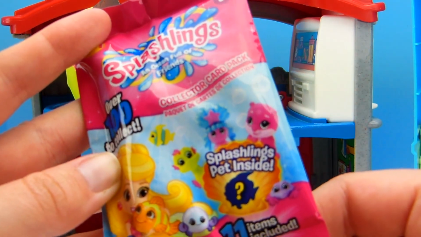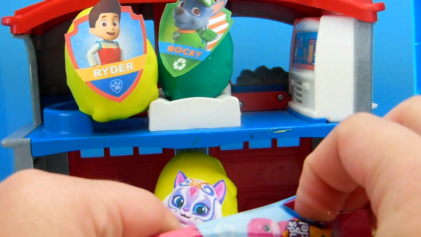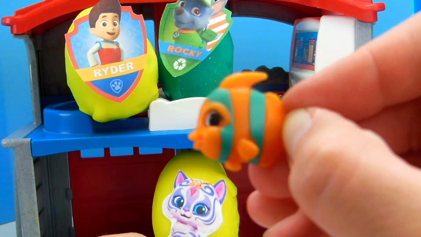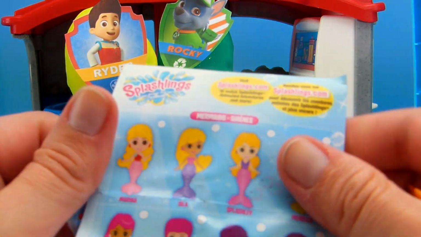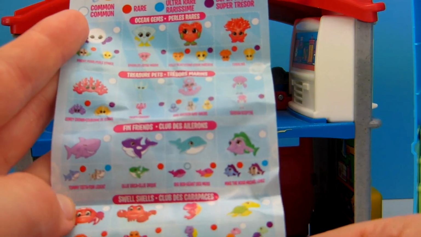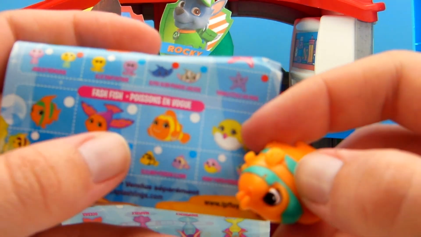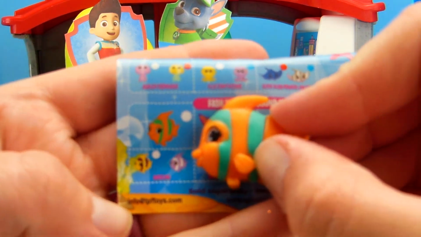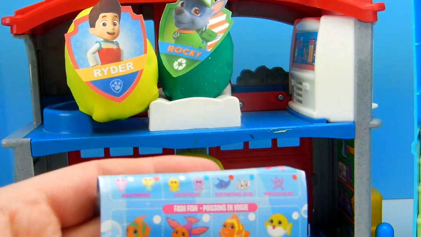There is a Splashling pet inside. There's 11 items to collect, and let's see who we get. Look at this cute orange and green striped fish. I wonder which one it is. Whoa, there is our collector guide. Let's see, where are you? Fishy, fishy, fishy. Right here at the bottom. This is a bash fish. Right here, green one. Oh, we match. That is super cute. He's just swimming along.